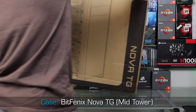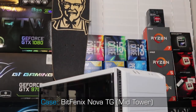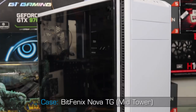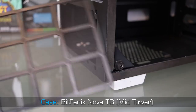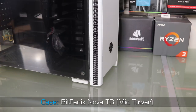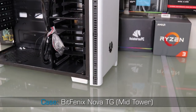Bringing all these components together is the BitFenix Nova TG. I never built in a white case before, so I wanted to change it up this time around, and I think it looks great. It's a very clean and minimal case on the outside. Material-wise, it's primarily made out of steel, with plastic used on the front panel, toolless drive caddies, meshing, fans, and fan filter. The tempered glass side panel is 4mm thick and has a slight dark tint to it, which is actually something I prefer because it can help cover up some of the imperfections, such as the ketchup and mustard cables and green RAM sticks.